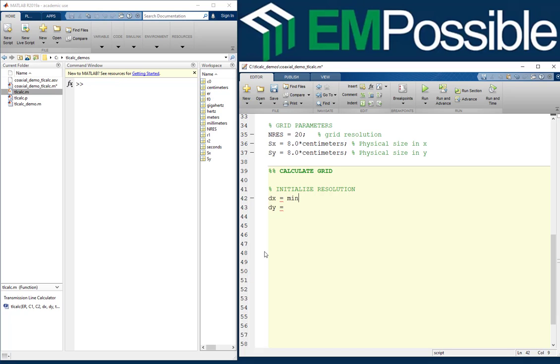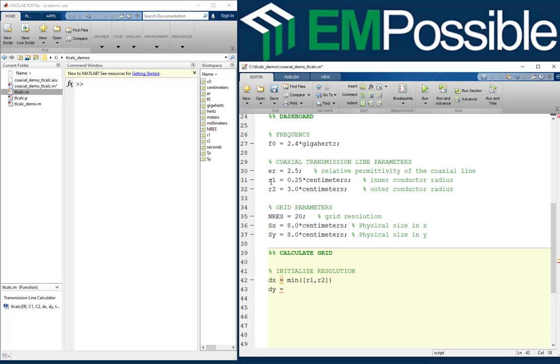For this, it will be the minimum value of R1 and R2. What the min function does is take the smallest value between R1 and R2.